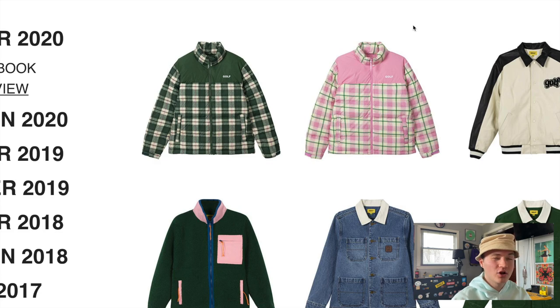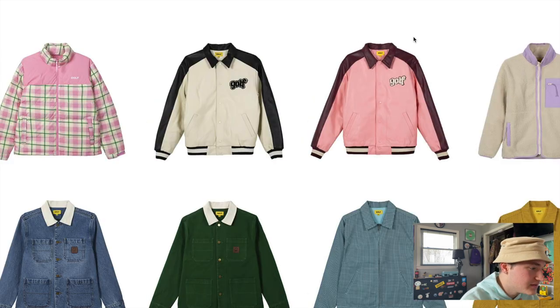We've also got some other pieces throughout the preview that incorporate plaid in different colorways — like a light blue one on a hat that I'll talk about a little later, and a navy one that I believe is also on a hat but definitely on one of those puffer vests. The dark green plaid puffer remains my favorite colorway of all the plaid pieces. I like the others, but I'm just not crazy about the pink one.